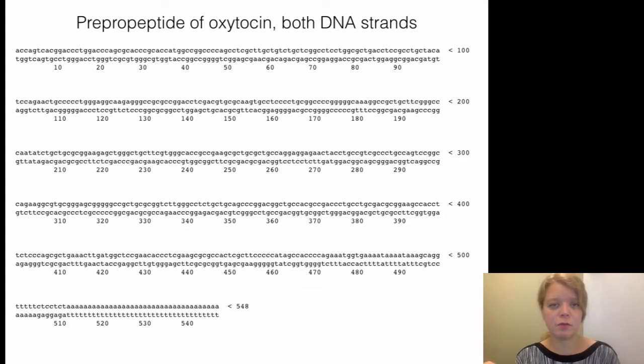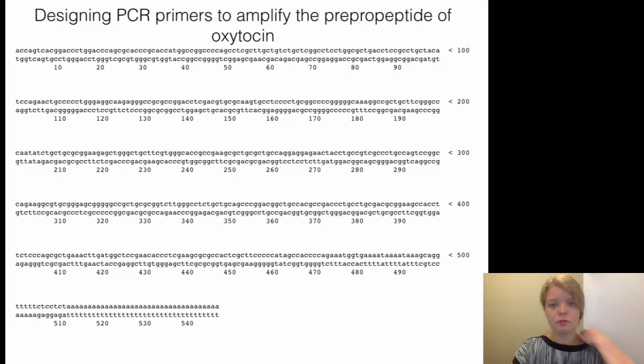next I get the other strand. So we started with the coding DNA strand. That's what the FASTA sequence from NCBI had. And then I used my own software, but there are online tools that you can use to get the antisense DNA strand. You actually don't need the whole gene antisense strand, but it will help you right now to visualize how I design primers, or how you should design primers as well.